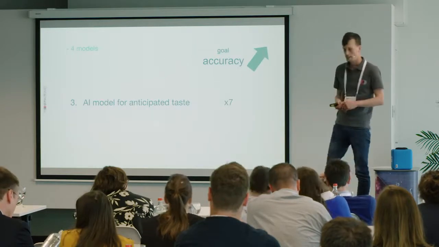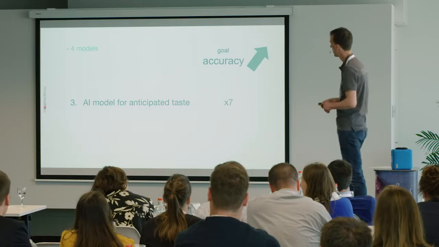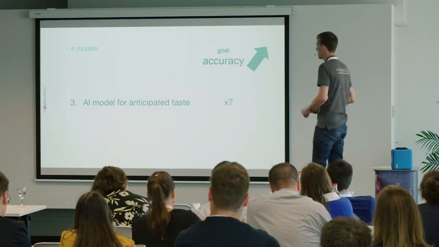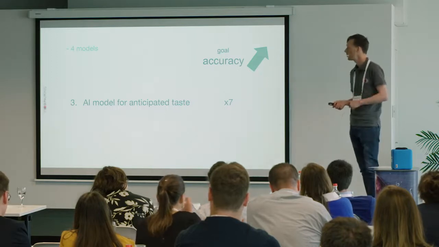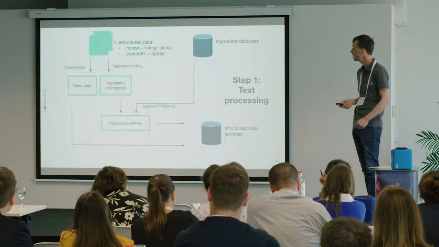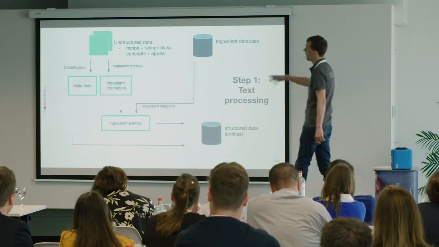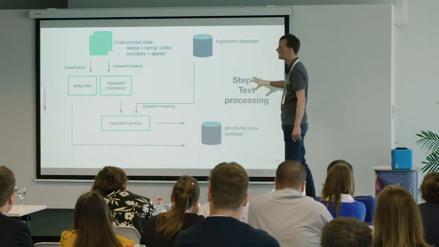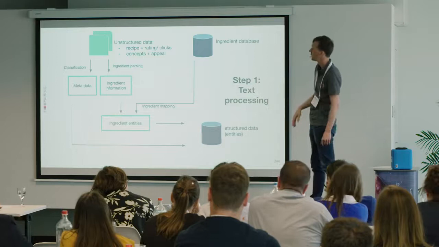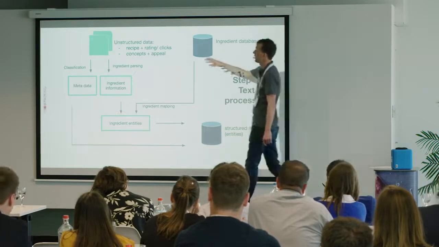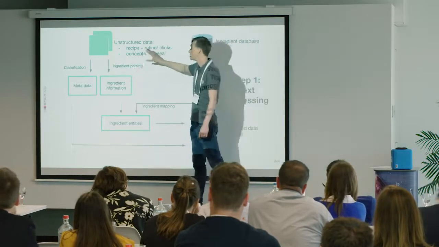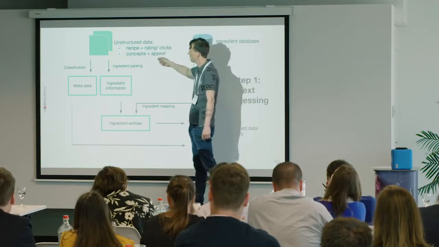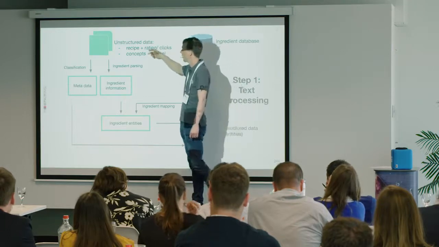The third one is a step higher because it's a trained machine learning model, where we in the first step go for the anticipated taste. So how does that work? So again, we will start from unstructured data, so the text mining that Thomas told about. So we have unstructured data, but it should include hints or information about the appeal or the clicks or the rating of recipes.